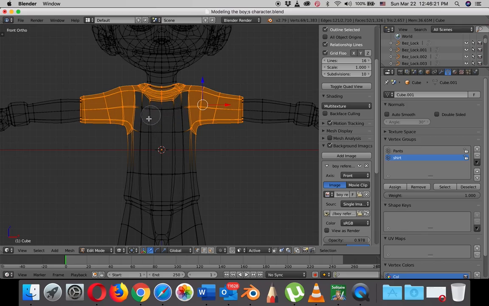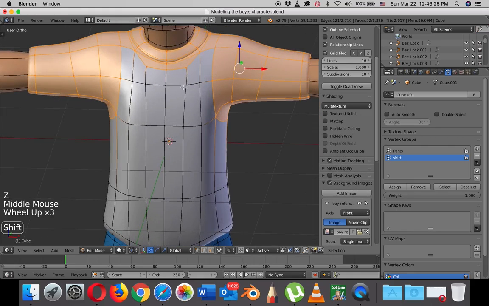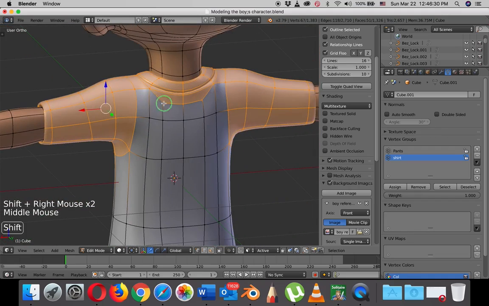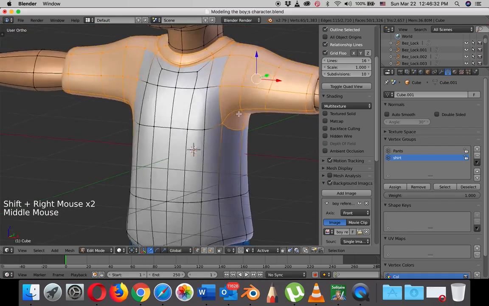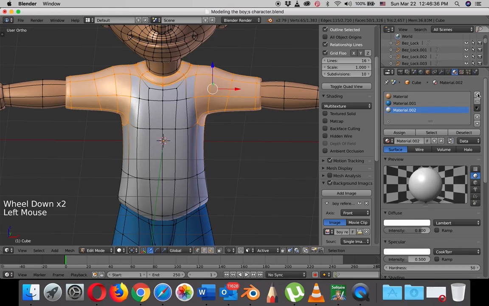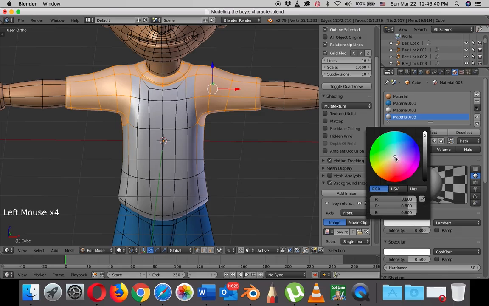Maybe these as well. Let's see how this looks. Maybe these and these as well. So let's give this another color. So add a new material and let's make this look orange.